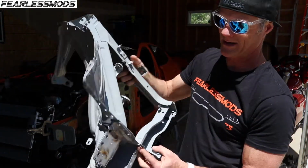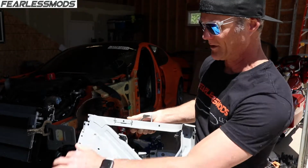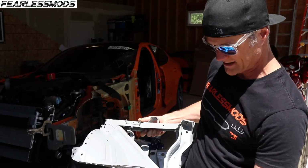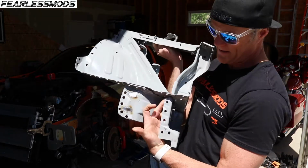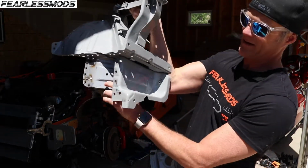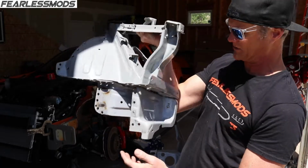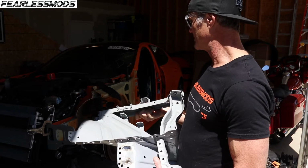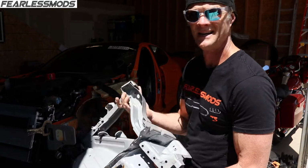Completely straight, ready to go in there and just pretty much weld the perimeter, and it'll be good. A couple of these will be a little challenging to get to. It's mostly these right here, but I think I'll be able to get up in there with the MIG from behind here and get those no problem. And it should be as good structurally as it was from the factory.